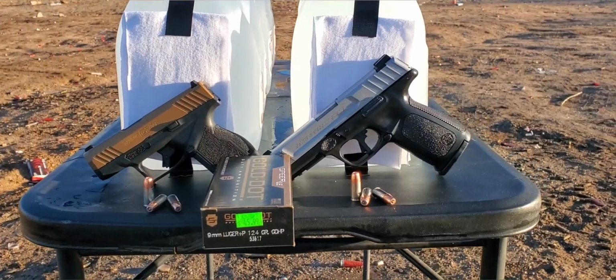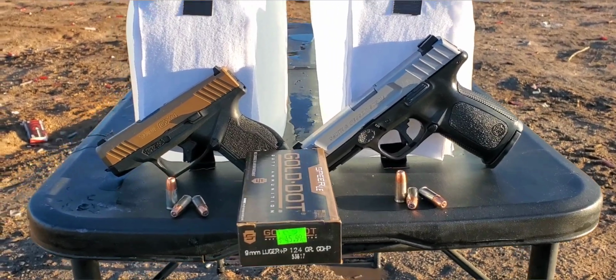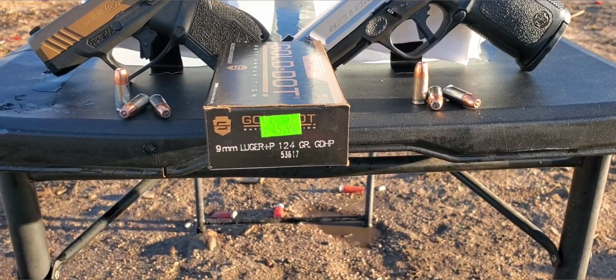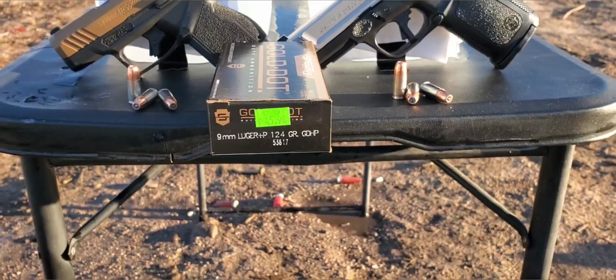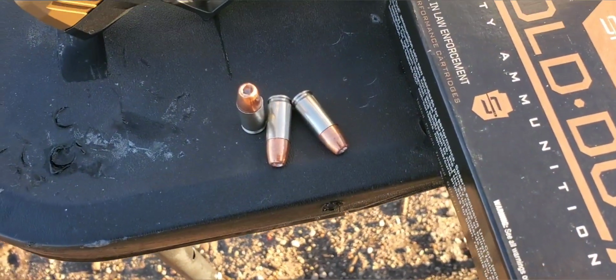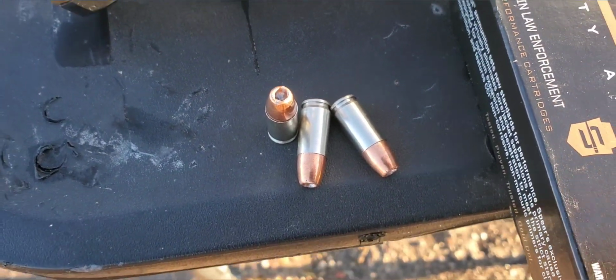All right, guys, here we go. This is going to be a 9mm test. It will be the 3-inch versus the 4-inch, and we are going to be testing the Speer Gold Dot. This is a 124 grain +P. I had a couple requests for this one, and I was finally able to find some, so we're going to see how it does. So that's what this thing looks like.